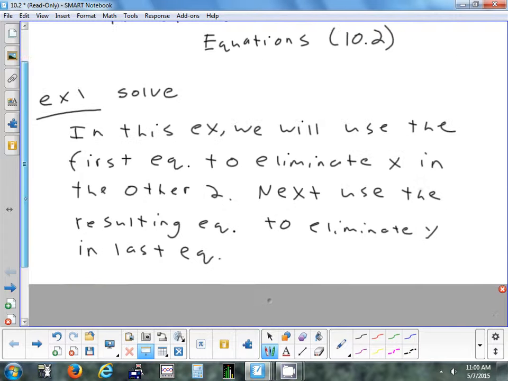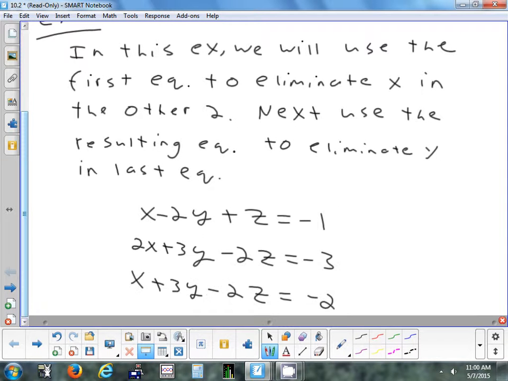Okay, the book, in this first example, they kind of have you do the same steps you would use if you were using a matrix, but they still have you write the letters. We're just going to jump right to using a matrix. We've already done this, doing it with the letters. So this is going to be the first problem we solve. I'm not going to do it yet, though.